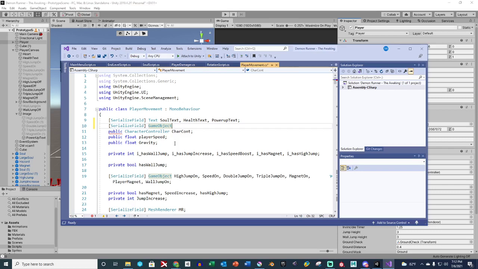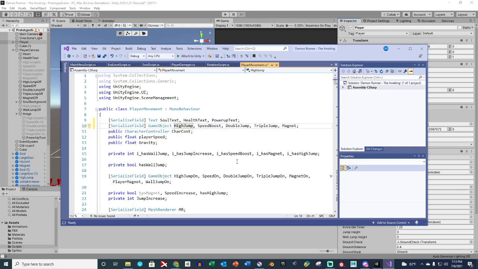Because I get this question a lot. The difference is that the capital G GameObject is a class component that you are calling directly. The lowercase g is the GameObject that this script is attached to. So we know that we're going to have the high jump, we'll have speed boost, we will have double jump, we'll have triple jump, and lastly we'll have magnet. So I already have these in the script somewhere, I'm sure. I'm not getting any errors, but I know I have them in there.